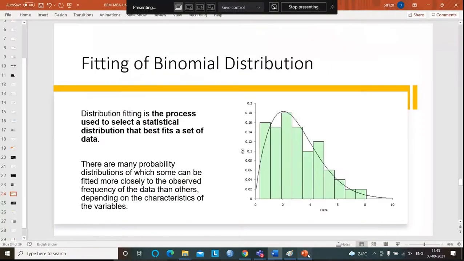So how do we do that? See, there are some values given and those frequencies are also given on this graph. That means a histogram was drawn, and as well there is a distribution curve. The distribution is positively skewed over here. Now, whether this distribution is going to satisfy binomial distribution or not, we are going to find out by using this particular example.